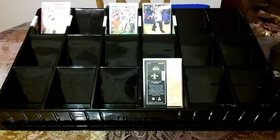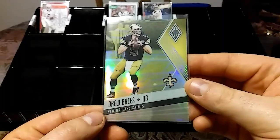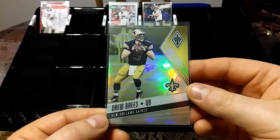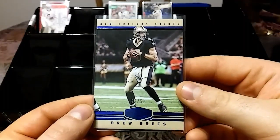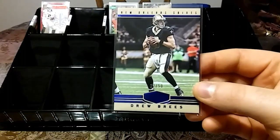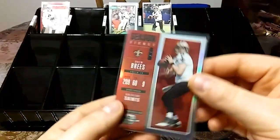And we're just going to town with all these number cards. Then we have a 2017 Phoenix Football. That's out of 75. Beautiful shine. Always been a big fan of Phoenix. And then this is probably the top card in this entire lot. 2017 Plates and Patches, out of 50, with the thickness. Beautiful card. So we have out of 50, out of 75, out of 150, out of 199, out of 199.